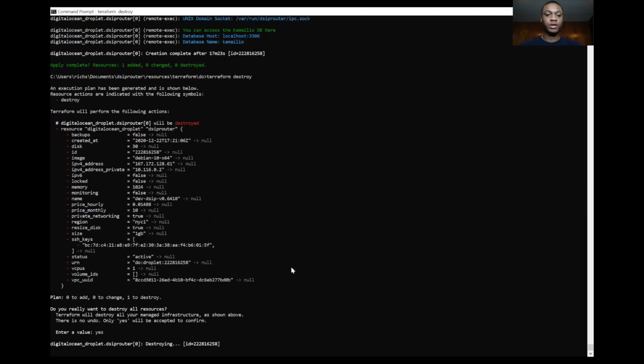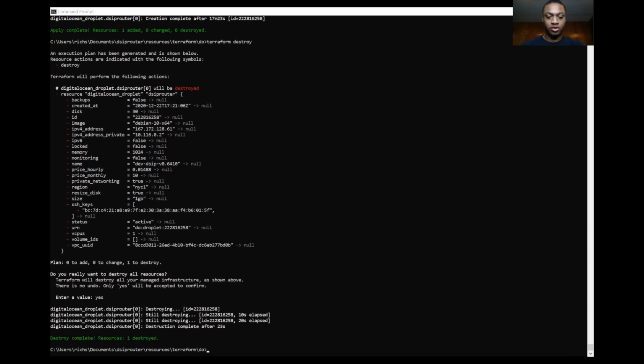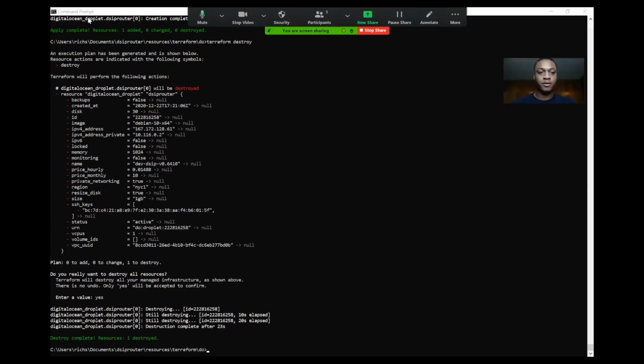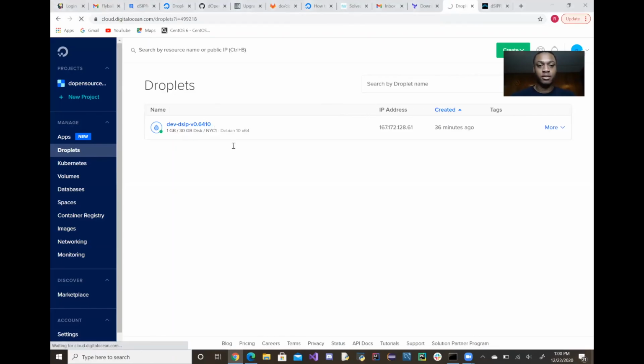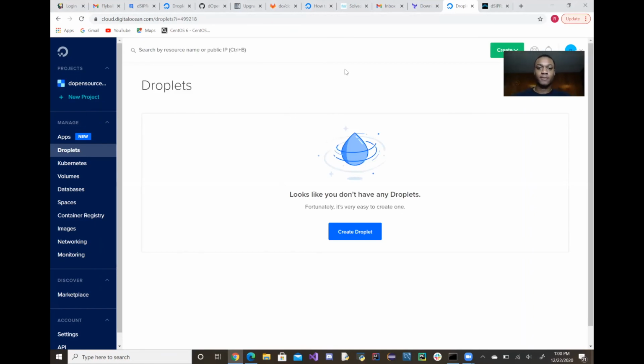Then it starts destroying. And it's destroyed. And you can also check in DigitalOcean and see for yourself. Refresh the page. And it's gone. And that's it.